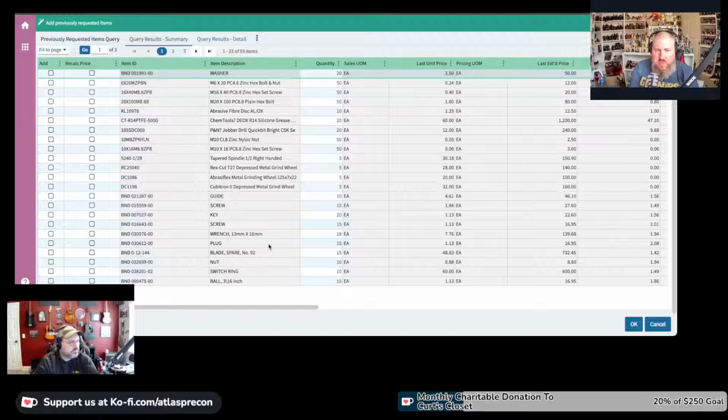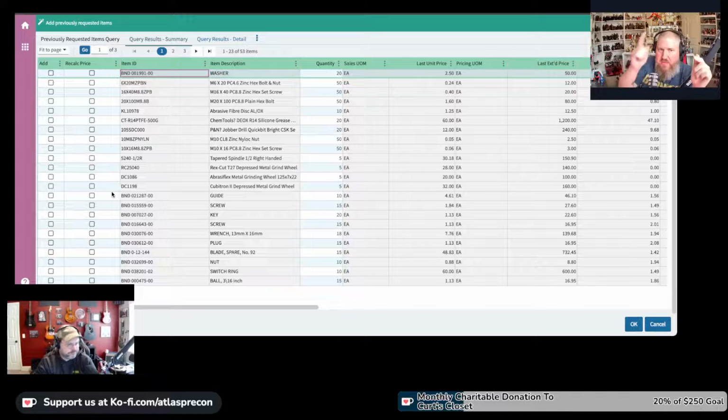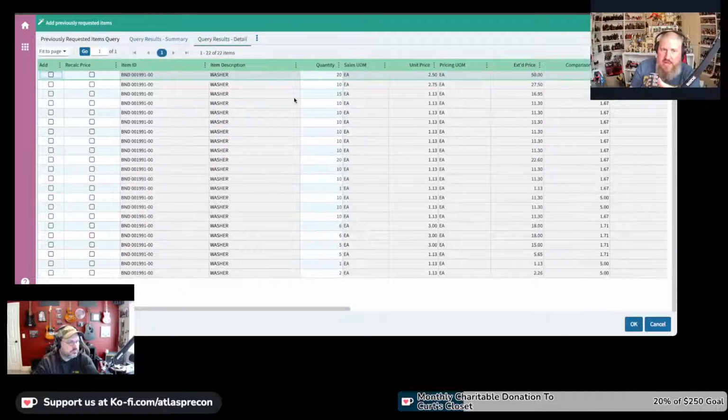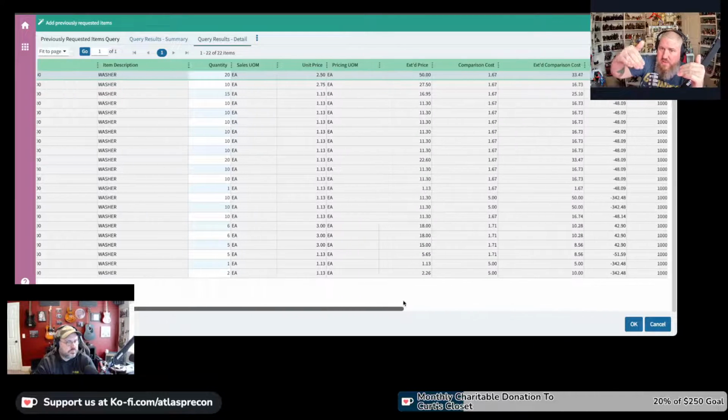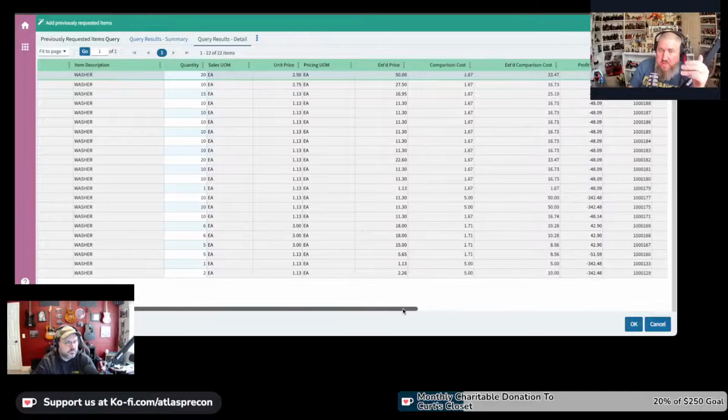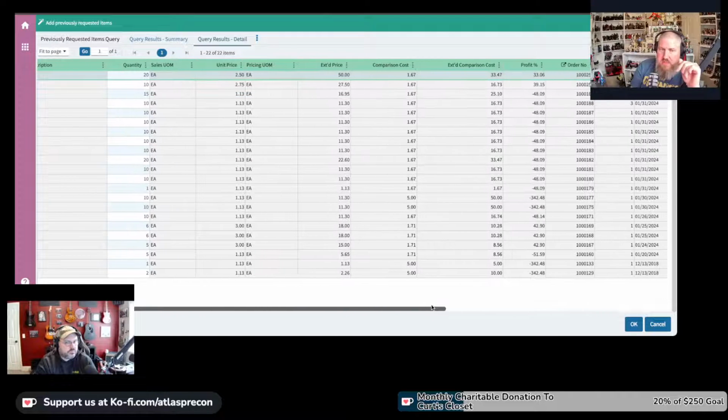Here's something important to keep in mind. On this tab, it shows you the results, basically the last price for that item. But if you highlight that item and then go to query details, it will show you all of the last transactions for that item. Right. So the summary is your most recent pricing for that item for that customer. If you wanted to dive deeper into that item and find all the pricing, you would just be on the item and go into details.